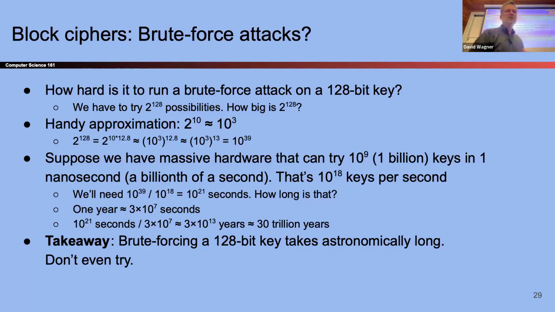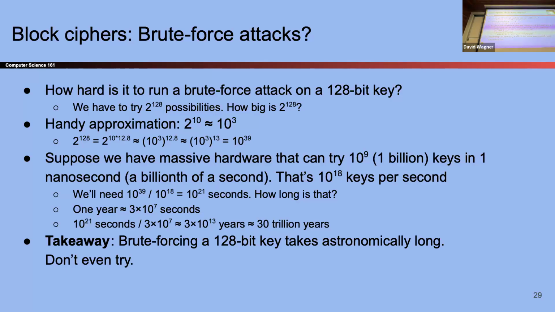Okay. So how might someone try to attack a block cipher? One is a known plaintext attack. Let's suppose that we have some message that was encrypted with a block cipher, and we know what the message was and what the corresponding ciphertext was, and we want to recover the key because the same key was used for other messages. We're going to be able to use this key for encrypting many messages.